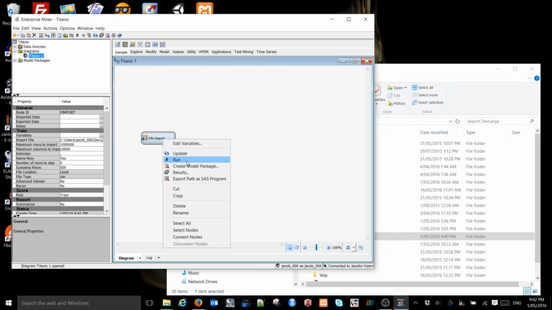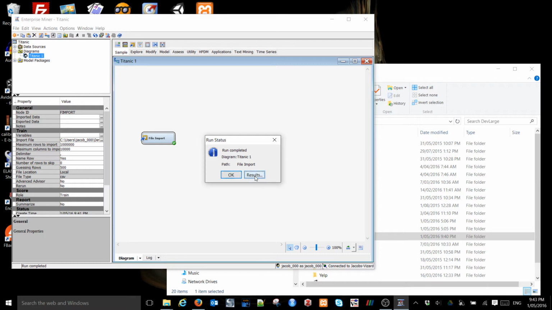If I run this node, and I can run much more complex processes, that's already a process. The data is being read in, and the first few hundred records are being inspected, and from the data SAS is trying to figure out what kind of variables I'm reading in, what the statistics are, and basically it constructs a meta model for those variables.